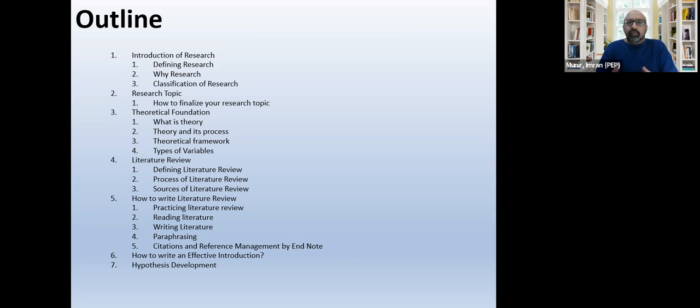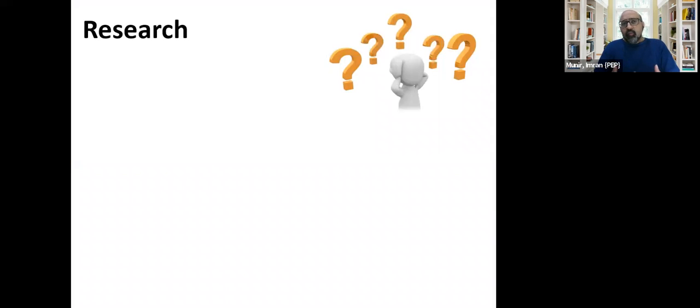And similarly, then theoretical foundations, processes, frameworks, types of variables, and literature review and how to write that, and paraphrasing, writing, citation, references, reference management. So we will be starting from the introduction of research until the introduction to literature review writing as well. That is summarized in this 30 minutes video. So let's start.